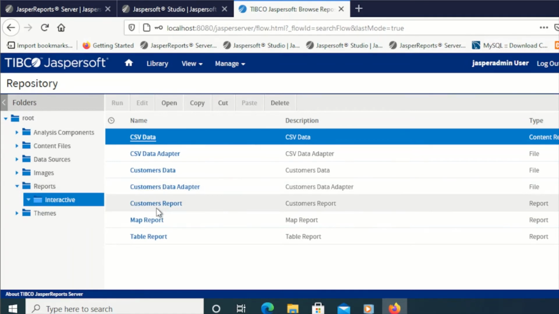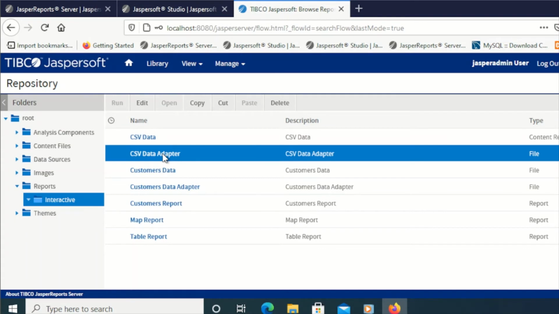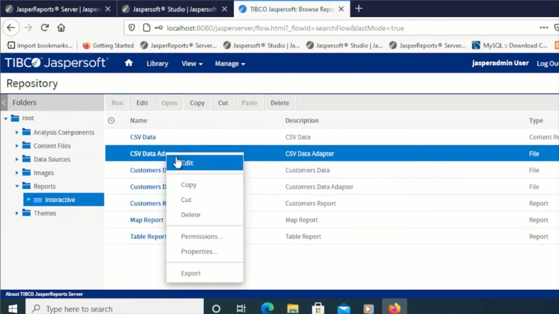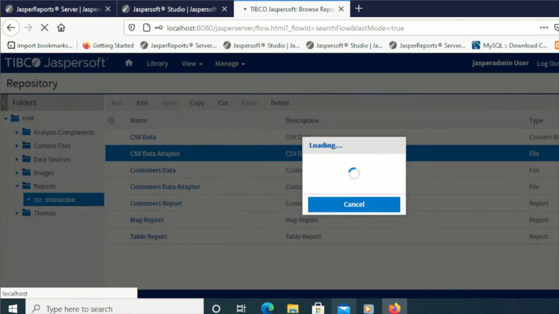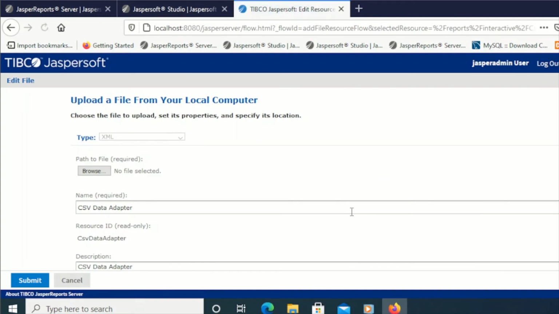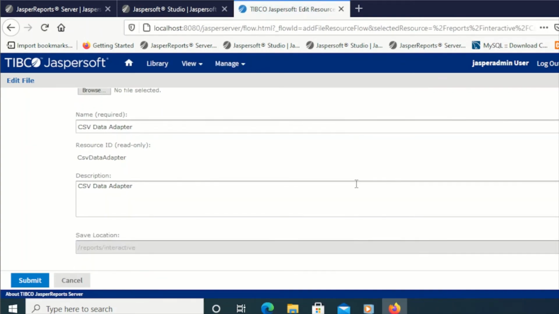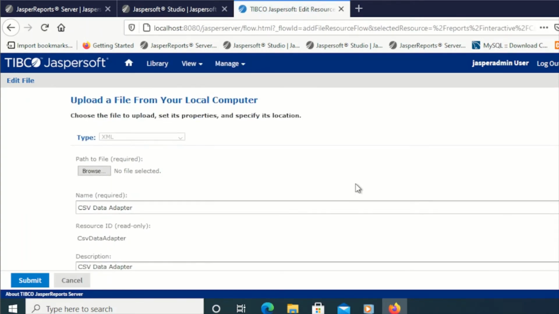So let's try one example from here. Let's say this one. Okay, so these are the connections for that report.